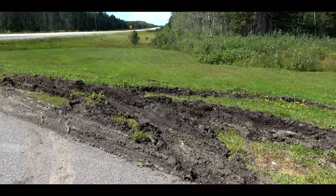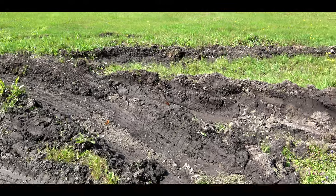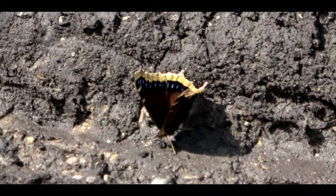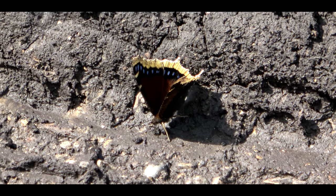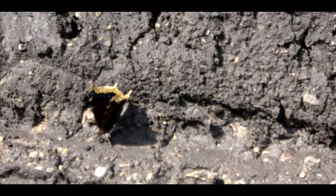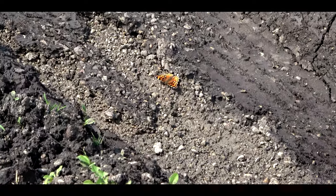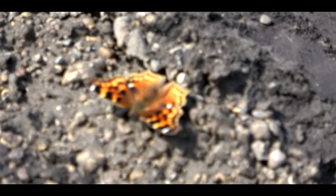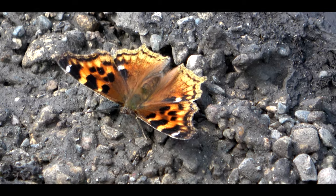Let me see if I can perhaps get a nice shot. Ooh, I see that one right over there. You guys see it? Oh, it just closed its wing. But look at the beauty of that one. That one looks amazing. It's got like a brownish color. It's really hard to stay steady, but there is another one right there. That's more like a regular one. Let me see, that one is not going to focus. There we go. Now it's focusing nicely on that one.